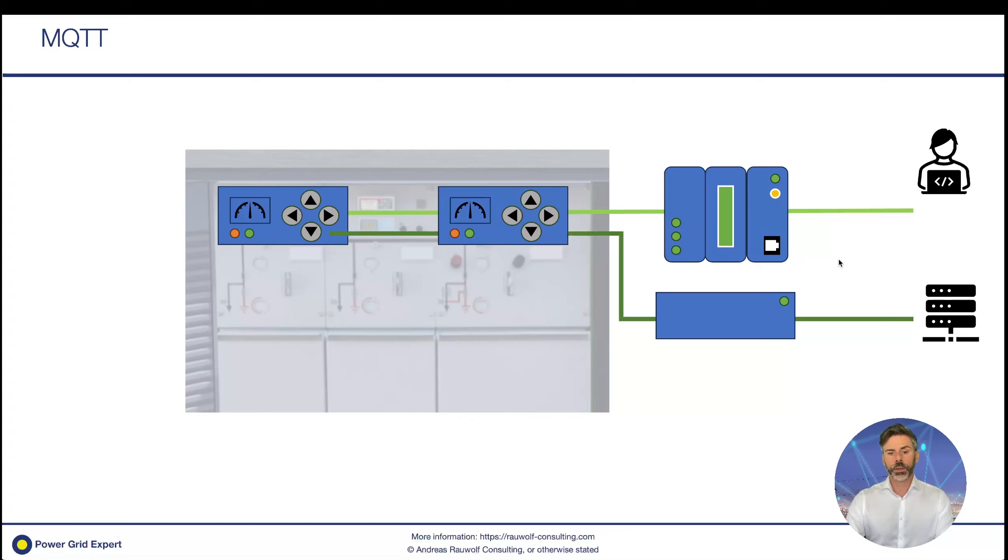MQTT is pretty new in the environment of utility companies. The thought behind it is that in an intelligent substation, you have a load of measurement values, and the guys in the SCADA center, their SCADA system, they are responsible that the light does not go off, so to say. They look for faults, they look to switch the switches in cases, and they want to get only critical information. Load values is not critical information. So some utilities want to split the way here and say the measurement values might be good for operation, might be good for planning, but the SCADA center already has enough to do. So we want to split the information.